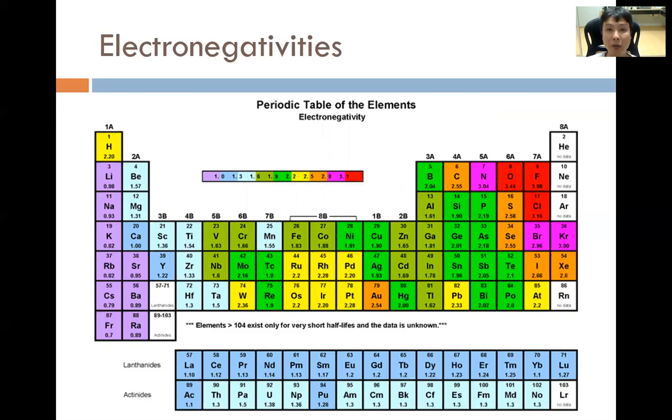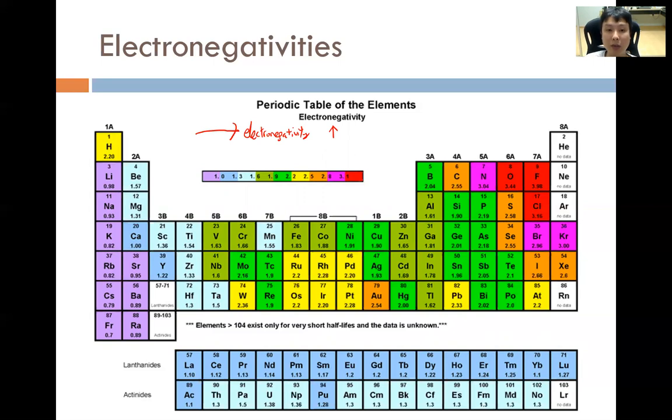So of course, you don't have to remember all the numbers here, but there are a few things that I'd like to point out. One is that when you go across the period, the electronegativity increases. We will learn more about the reasoning why when we study the periodic table, but actually I've learned this in atomic structure. On the part of effective nuclear charge, if you were to go back and look at the lectures, you can revisit effective nuclear charge and think for yourself how you can apply it to understand why across the period the electronegativity increases.